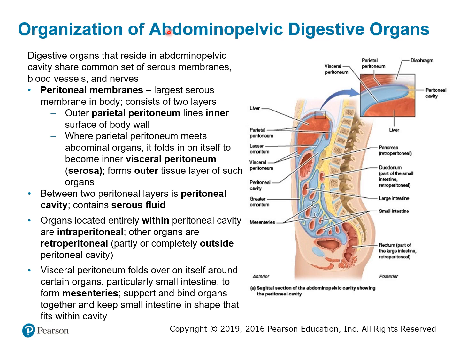Now, talking about the abdominopelvic digestive organs, these are found in the abdominopelvic region. That starts from the diaphragm, where your lungs are at the top, all the way to your pelvic region, which is closer to your anus. Now, this specific region is going to have serous membranes. These membranes are also accompanied by blood vessels and nerves.